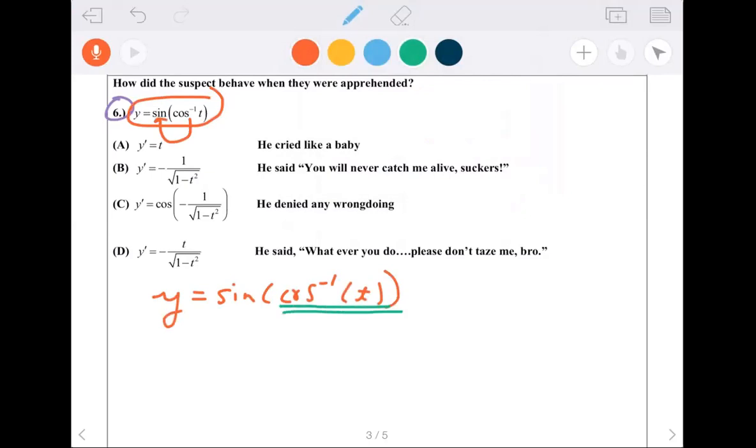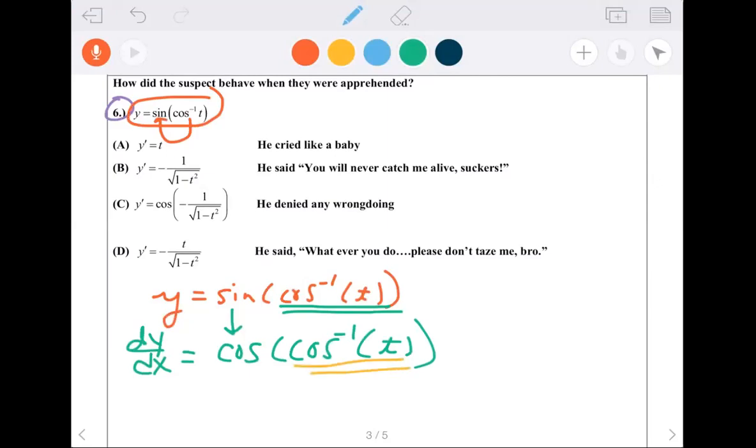We don't touch the guts. And we say the derivative, and you're going to show your work like this. The derivative of sine is cosine. Do not touch the guts. Times the derivative of the guts. Times the derivative of cosine inverse. And then you're going to write in each box the model you're using for your inverse trig, because that'll get it into your head. You're going to write it out of your workflow, but they all have u prime on the top. Cofunctions go negative. Boom.